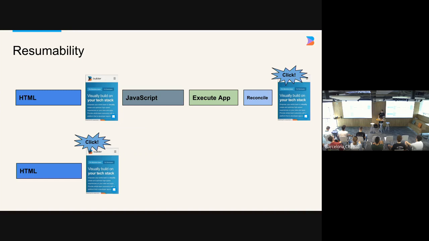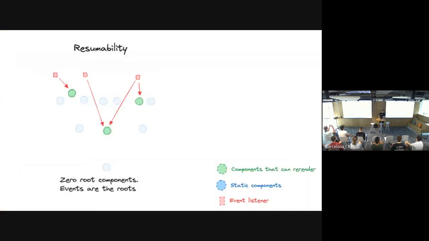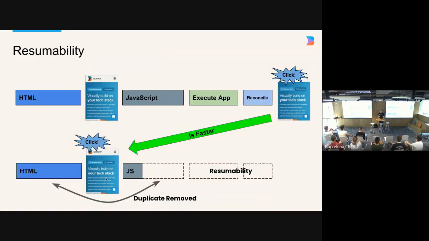And then you download the associated JavaScript, so this is faster, and you say, well, yes, but you're cheating. This is a smaller box. Why is the box smaller? Well, because we don't do hydration, I don't need all this stuff. As a matter of fact, we can remove all the duplicates. So the JavaScript is much, much smaller. And because the JavaScript doesn't even show up, we can't even execute it even if you wanted to. And therefore, there is no reconciliation. We're just directly taking the HTML as is and attaching the listeners and making the application work. And so this not only appears the same speed, it is actually faster because you can interact with it all the time.